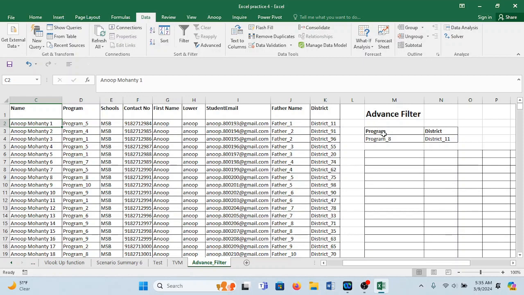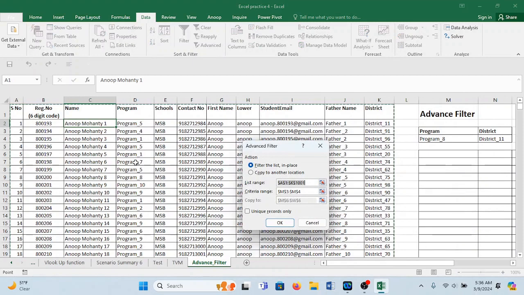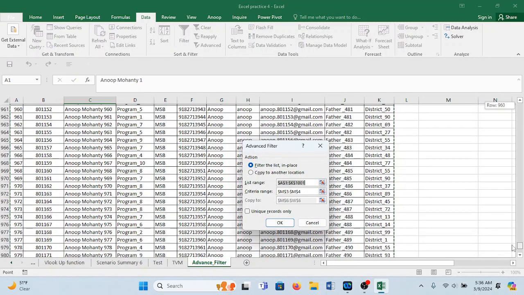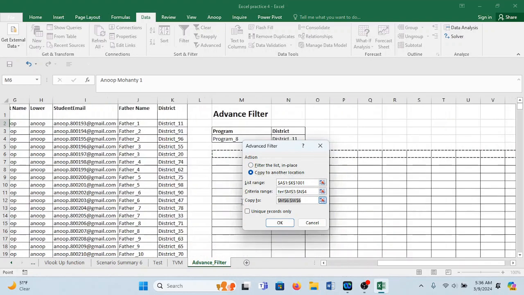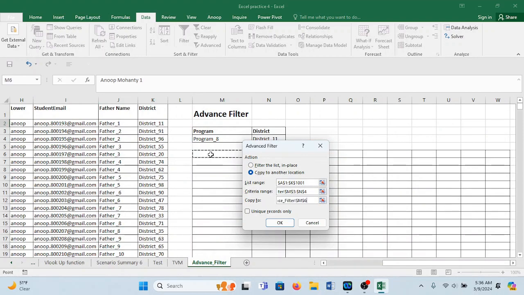The second situation is where I'm asking you two things together. So these are two of my requirements in my data set. Let's go again to the data tab and advanced. Now again you see from here to last and from here to 1000 students in the bottom. So you have your complete selection done. So the data selection table is not an issue. Now, the criteria range is not going to be only two, but rather four cells together. Again, we are going to do copy, and again, I am going to select one cell where I expect my output to happen.